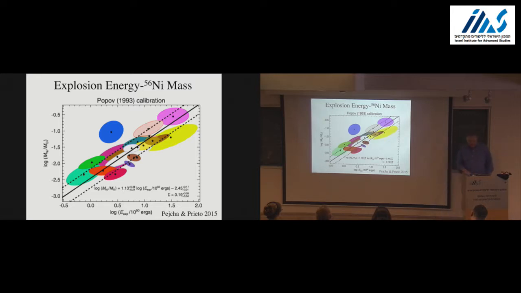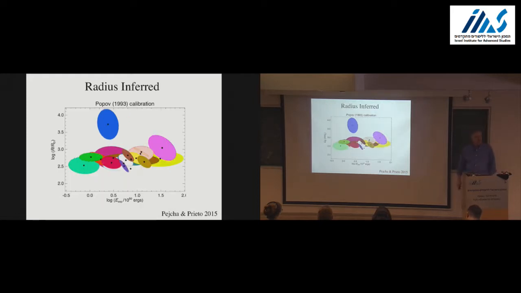Now the plot they didn't put in their paper, but I asked for it and they sent it, is the radius. Was it a red supergiant? And I told you what the radii should be, right? 500 to 1,000. So 300 to 1,000. So not bad. You might worry about some of these, but again, this is early days for this exercise. Okay, so let me pause for a minute and see if there are questions.